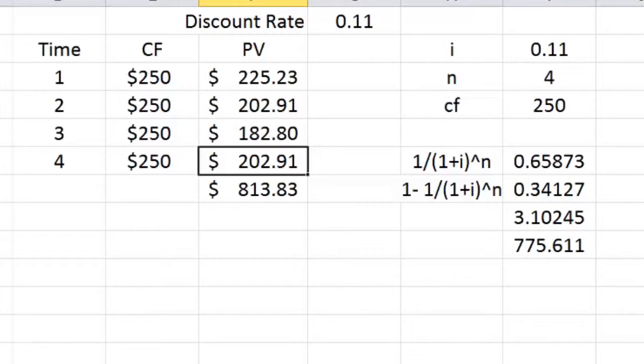And things aren't quite working out. So what I'm looking for here is a mistake. And I found a mistake here. And the way I identified it, we know the cash flows are the same. So the present value should be decreasing as time increases. So this cash flow is certainly too high. That's because I have a 2 in there instead of a 4. So here we see, after fixing the mistake, that those things match up. So it doesn't matter how you do it, you'll arrive at the same answer.